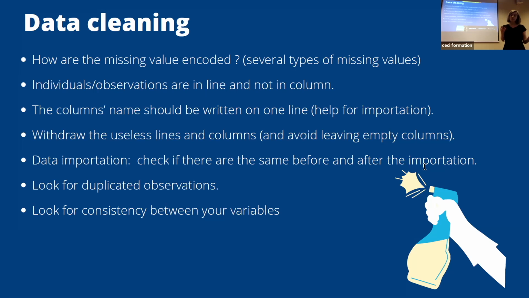And then you should also look for duplicate observations. So for example, you display a frequency analysis of one variable, which is different from one individual to another, and look whether there is a double, same entry. And look for consistency between your variables. So for example, you take 2 variables that are really close, that should be logically connected, and correlate them in order to see whether they are linked to each other. So for example, if one woman says, I have a second child, it's always interesting to look whether she said that she has a first child too, to see whether the observation and the coding are correct.